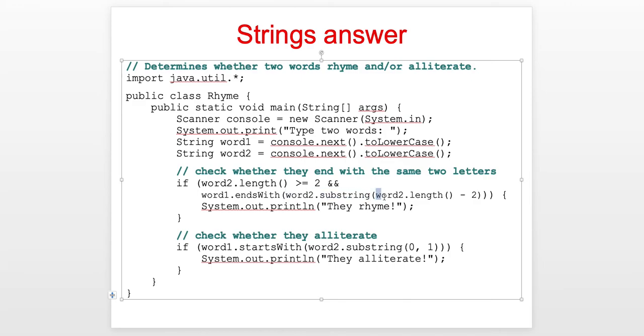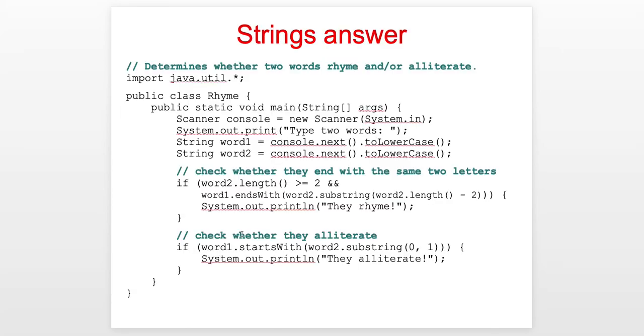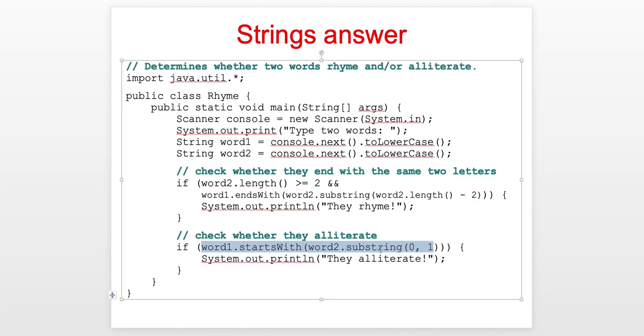We ask for the substring from the second to last character, and then we don't need to put in the second parameter, because if the substring method takes in just one parameter, that means we want to go from this index all the way to the end of the word. And finally, we just check if word1 actually ends with this. And I think what's important to note here is you could probably switch word1 and word2 in these cases. So this could be word2, then this could be word1, this could be word1, and do the same thing.